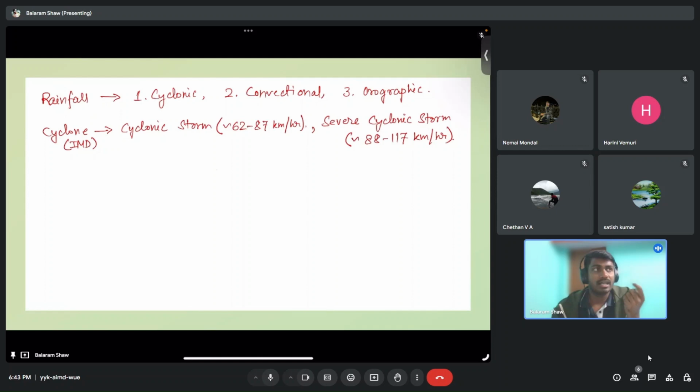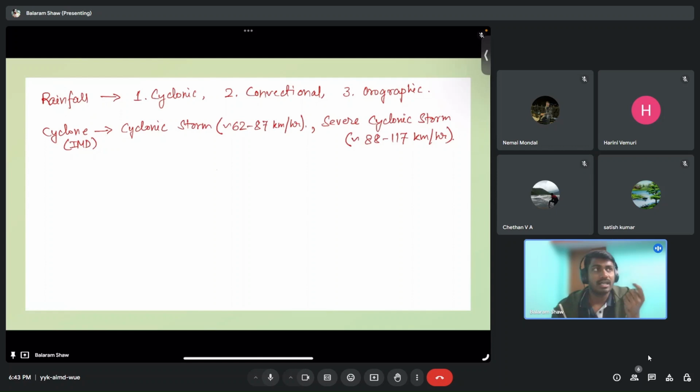Next question is, what is the term for rainfall that occurs when warm or moist air rises, cools and condenses, often resulting in thunderstorms? Can you tell me the answer? You can write in the chat box also if you want. Anyone? So here what happens is the warm air or moist air will rise, it will cool and condense, and it will come as thunderstorm, or let's say the rainfall. So it will be convective rainfall or convectional rainfall, right?